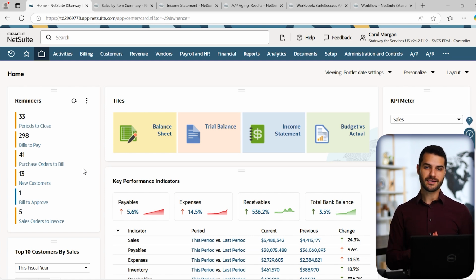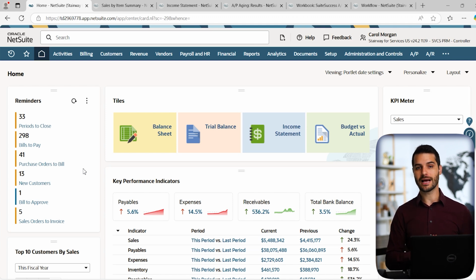And what's so important about this is, let's say you're an inventory manager, you might have items to fulfill. So this is where you can come in and immediately see what you have in your production lineup for the day. And you can simply click on it. It will show you the items that you need to handle, and you can process or handle those as necessary. You can also take things off, add new items as you want. Again, a lot of flexibility in terms of crafting this to your specific needs, whatever role that you're currently in.